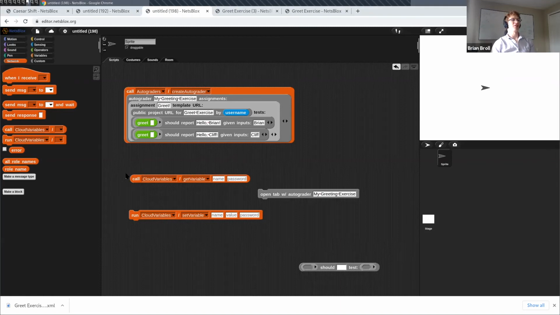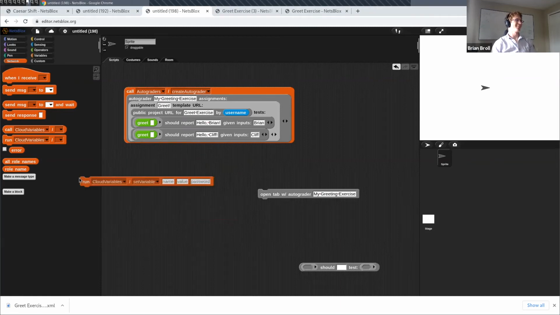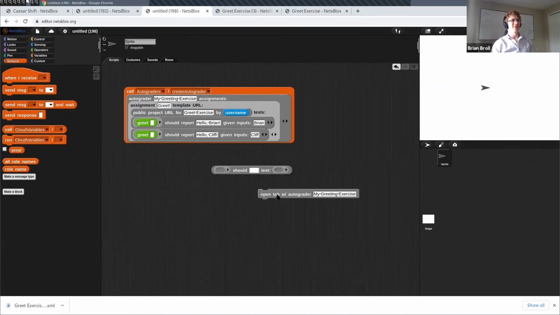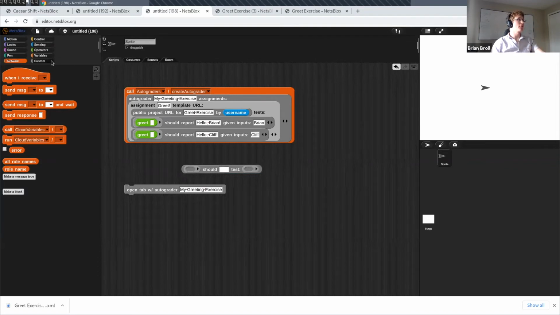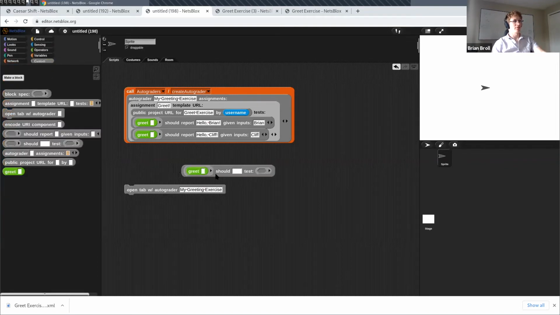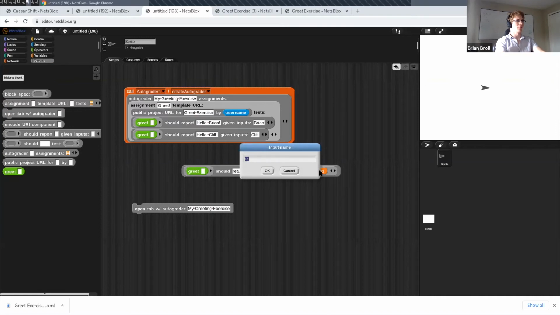And we have a question about using the other test block. And yeah, we can use that one too. So this one's a little bit different. If we start working on it, we can say that the greet block should do something, and here's the test for it. So for example, we could say should return a string, and then our test for it expects this to be the student greet block.